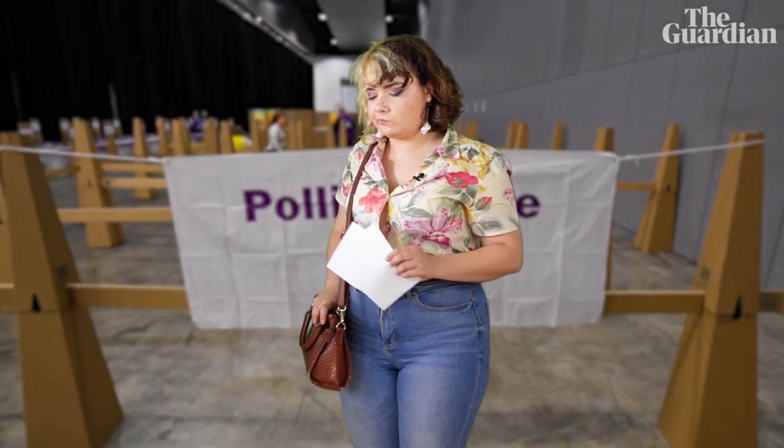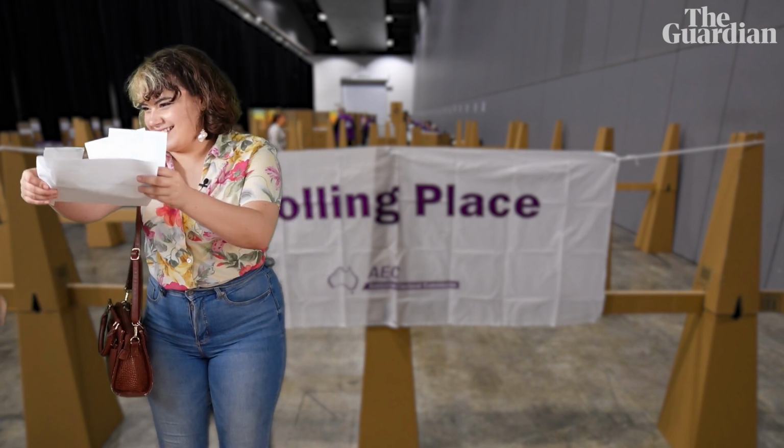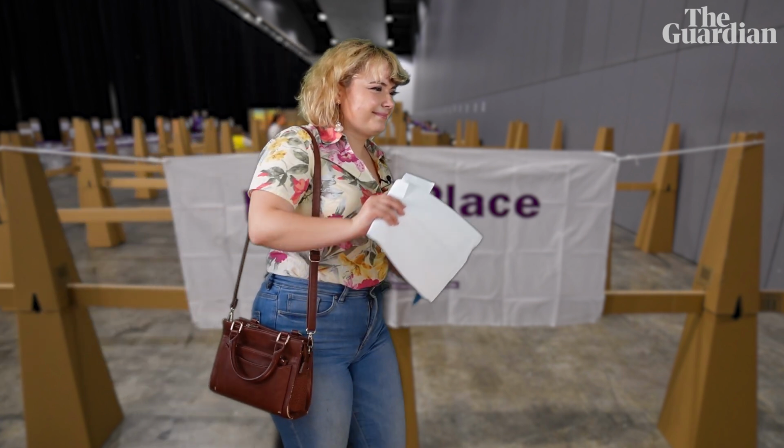Okay, you've lined up and now you've got inside. You're going to be directed to a table with a bunch of bored-looking people sitting in front of a big electoral roll book. They are going to ask you 3 things: your full name, your address, and if you voted before in this election, which hopefully the answer is no to, because you're only allowed to vote once. They will then search your name, check you off, and hand you 2 ballots, a big white Senate one and a little yellowish green lower house one. Now you're going to take these and walk over to one of the cardboard booths to start filling them out. These booths are here for privacy, by the way, so that no little sticky beaks can have a look at who you're voting for.